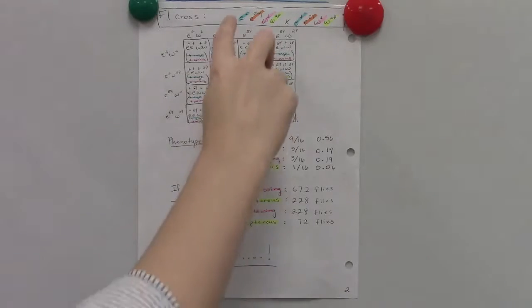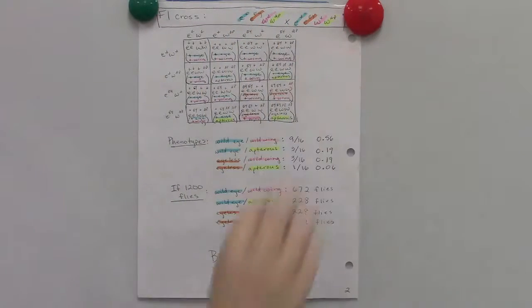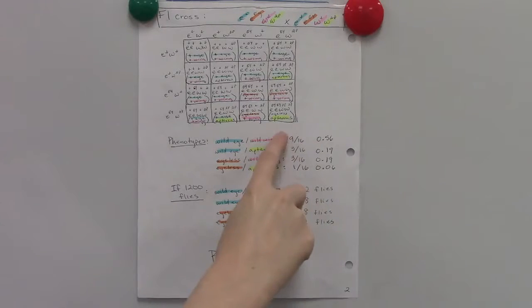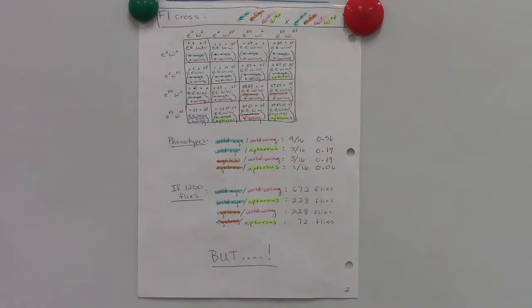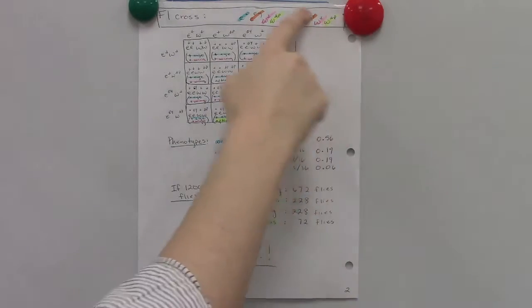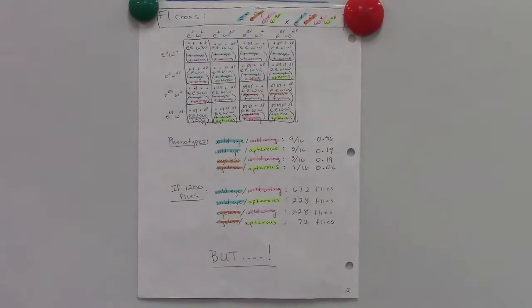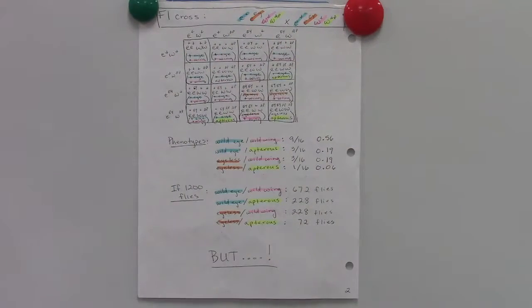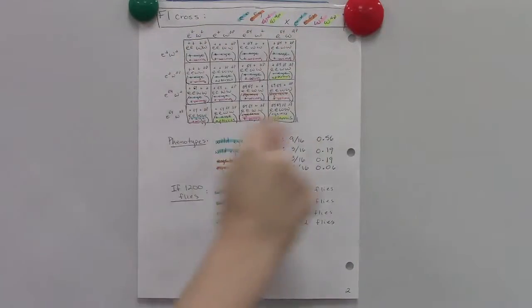So when you have 2 parents that are heterozygous for 2 traits, the beauty is this 9 to 3 to 3 to 1 ratio you will see all day, every day, no matter how many times you do this square. So if you see 2 parents who are heterozygous for both traits, you don't even really need to do this.